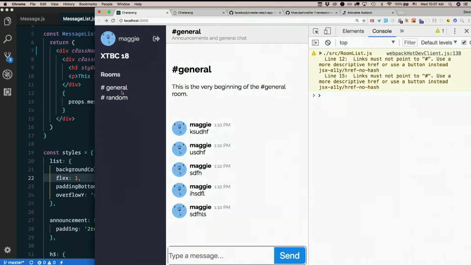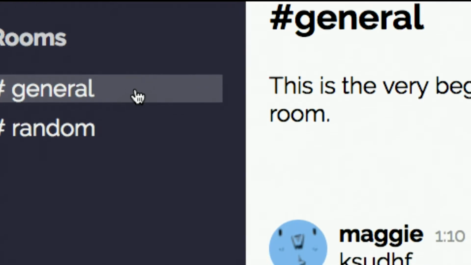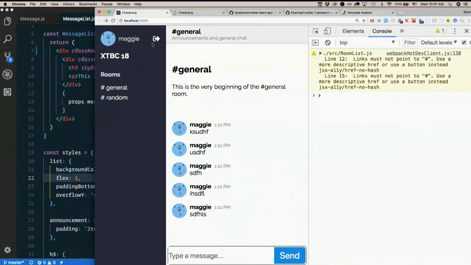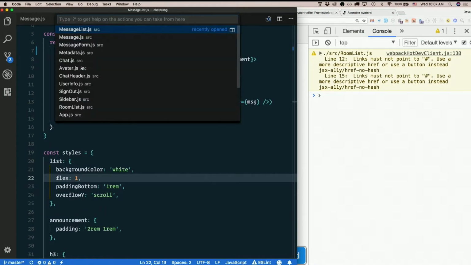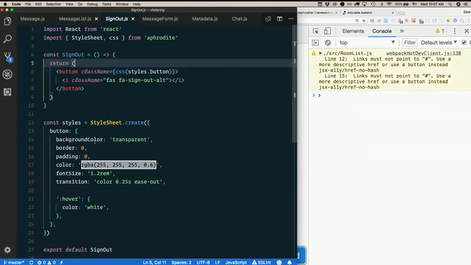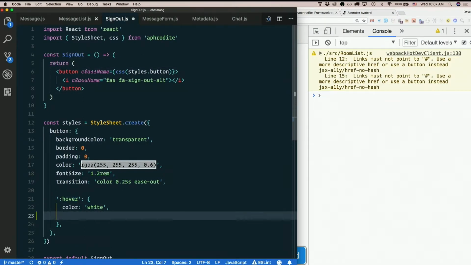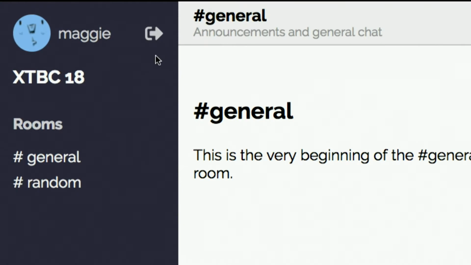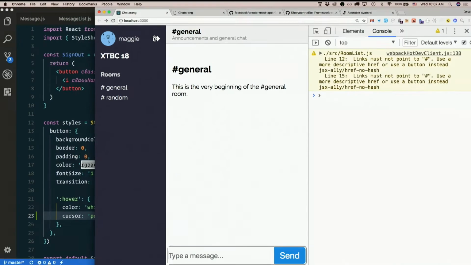I have some hover things in appropriate places. Even though this is a button and not a link, I kind of feel like it should change to the cursor, the little hand. I think when you go to the logout button, it would feel better if that were there. I'm just going to change that. It's really easy to do. Inside signout.js, I've already got a rule for hover. So I just add another one that says cursor pointer. There we go. Now I got the hand. That just feels more correct.